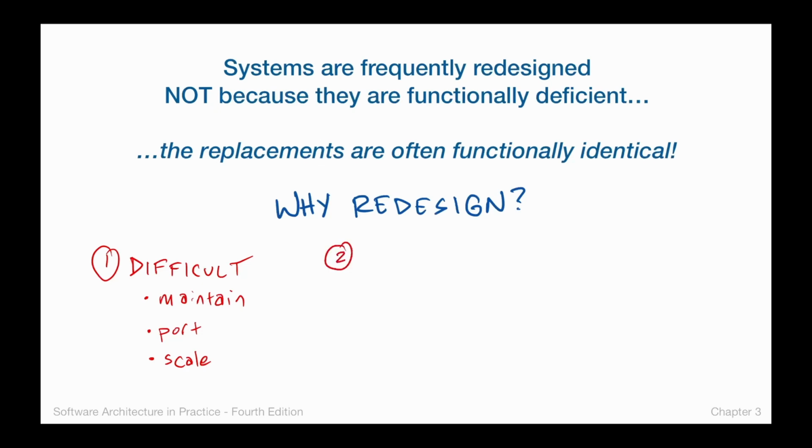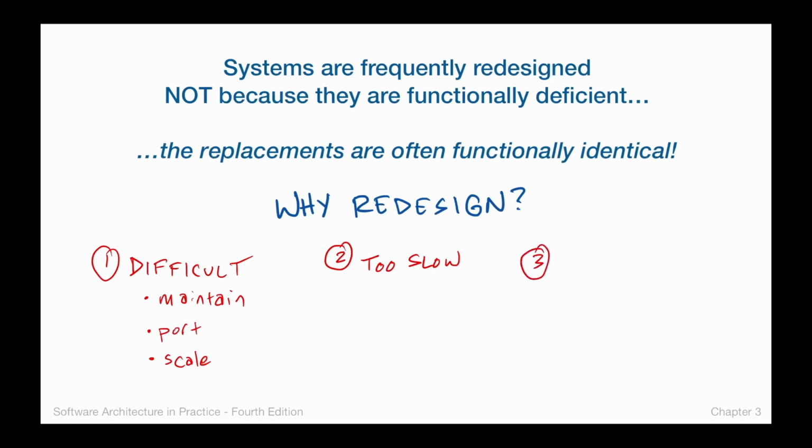Another common reason for redesign is that it's too slow. Your performance isn't very good. Your users are having delays when they're trying to do an action. There are different areas of slowness. It could even be in your development pipeline where it's too slow for you to get changes deployed and in front of your users.